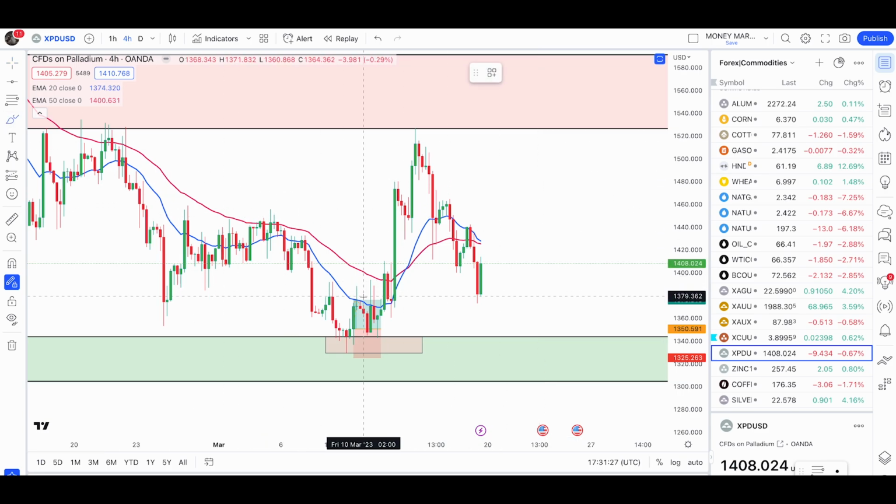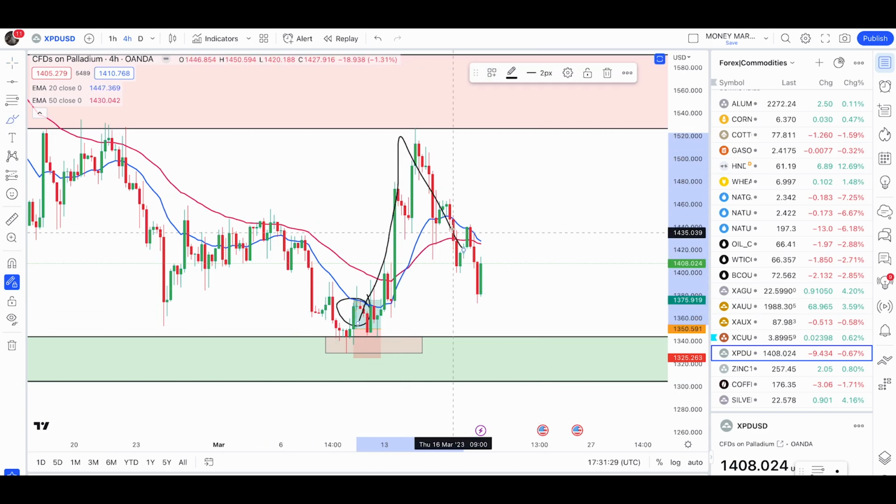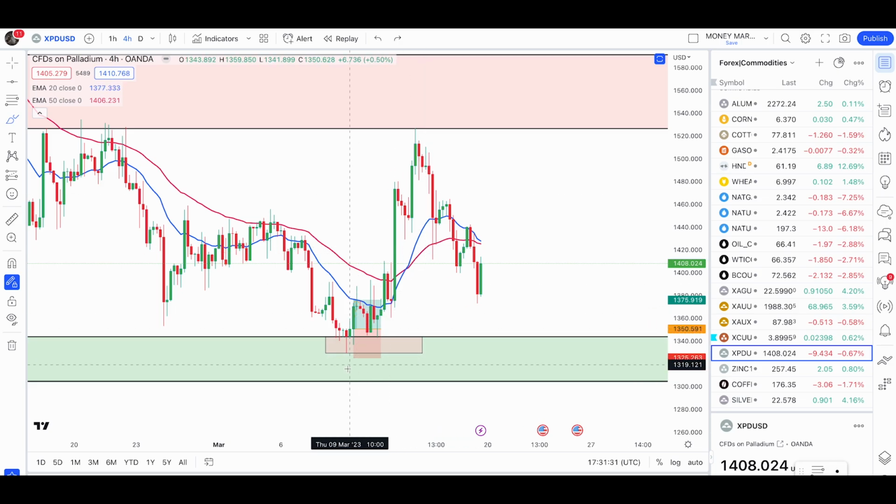And these moves happen just within 2 to 3 days, and imagine how much money you would have made if you entered at this area of value. And that is how you separate yourself from the 90% of losing traders. So that was one of the zones and one of the nice winning trades we had here on Palladium. So let me show you the next one.